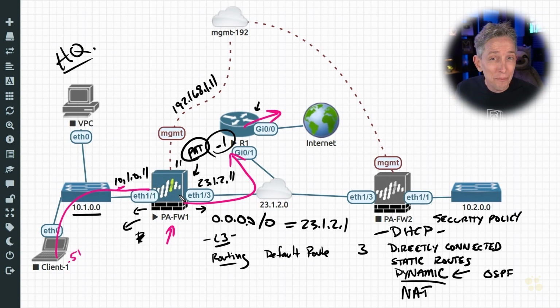So those are examples of a few basic technologies that we're going to want to implement just to have basic traffic flow from the client going through the Palo Alto firewall. So in this set of videos, we're going to go through the fast track for getting most of this implemented for basic connectivity. And again, the reason for that, which is pretty important, is that once we have the basic connectivity and things are working, it's at that point when routing is working and everything else that we can start adding on the next generation features, like looking for malware, looking for spyware, looking for intrusions, or controlling traffic based on what type of application is being used. All those advanced features rely on the basic functionality first of routing and forwarding to be in place.